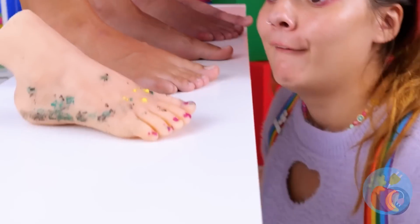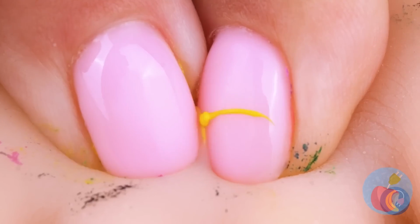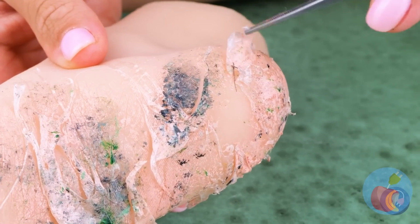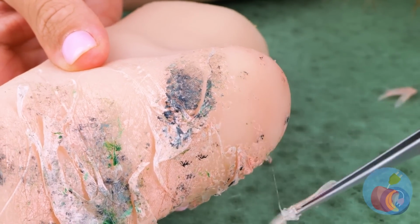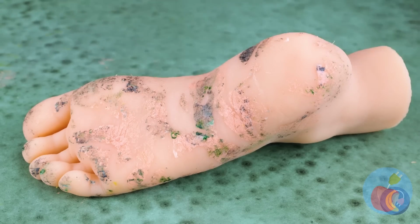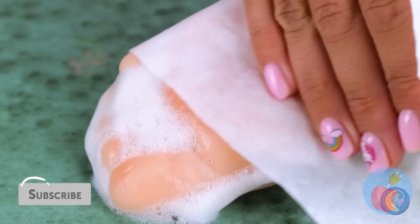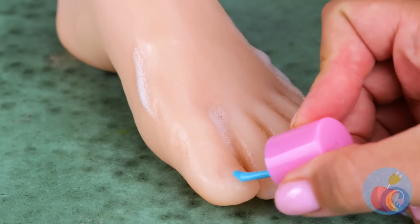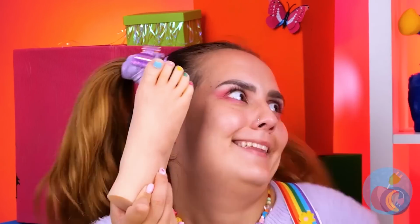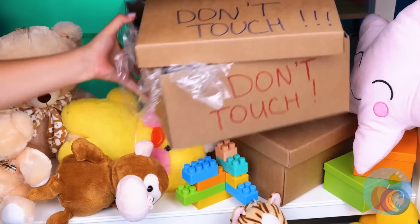What a weird little store. Oh, it's a pedicure toy. With all these corns and ingrown hairs, it sure needs a pedicure. You know, some aloe would help all that dead skin. A little scrubbing can work wonders too. Now that it's clean, it's time for some real fun. Dad'll have to let you have it after all that work. Oh, honey, you already have a foot. Two, in fact.